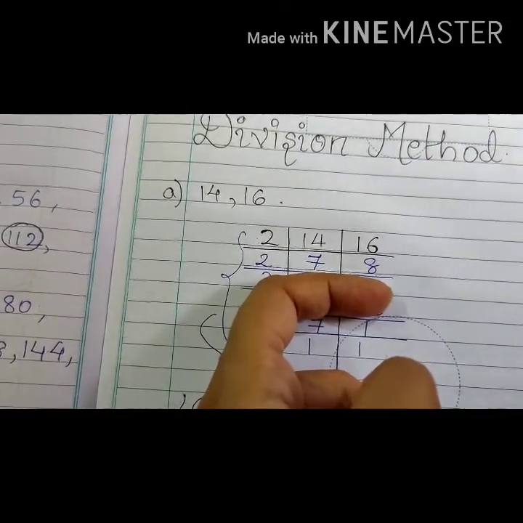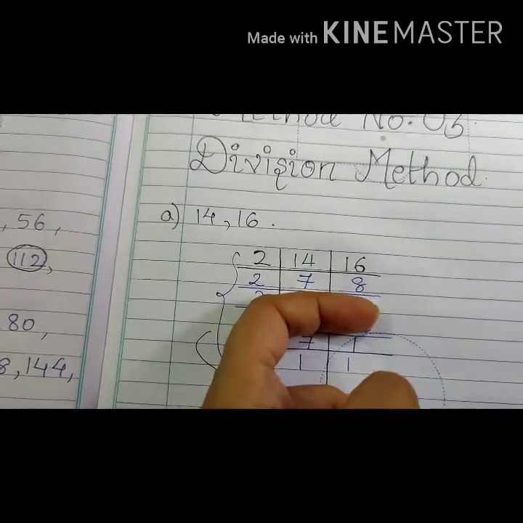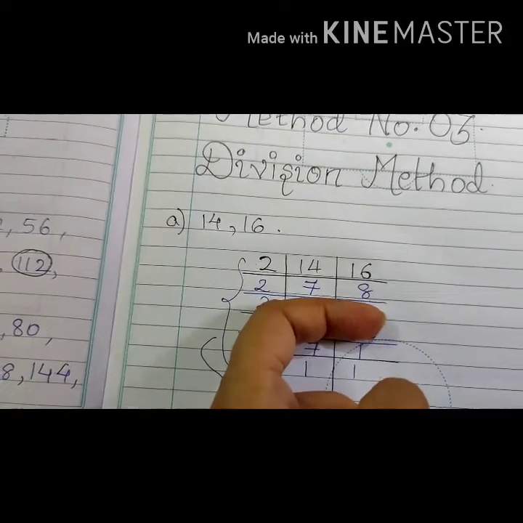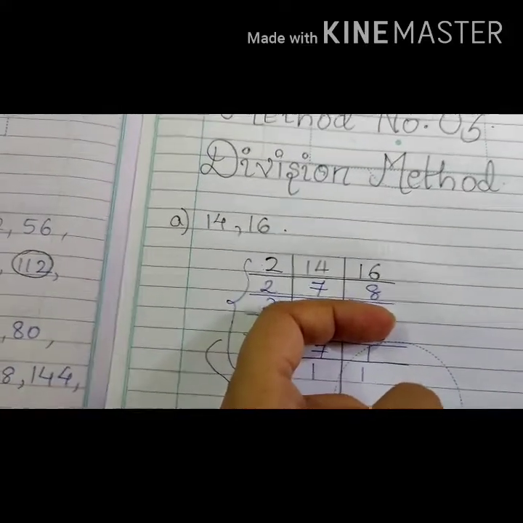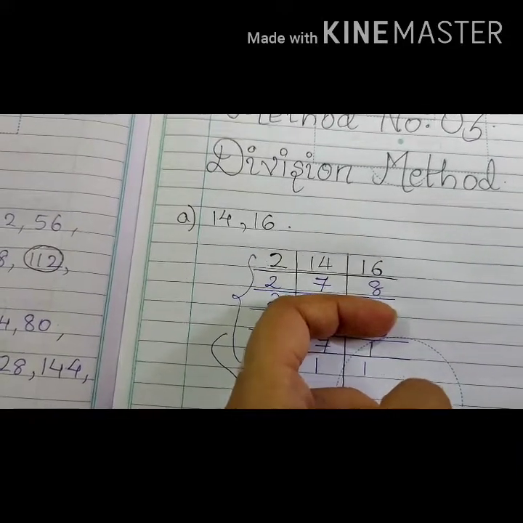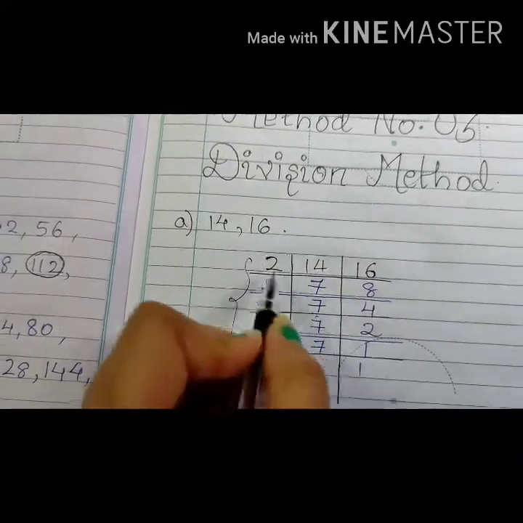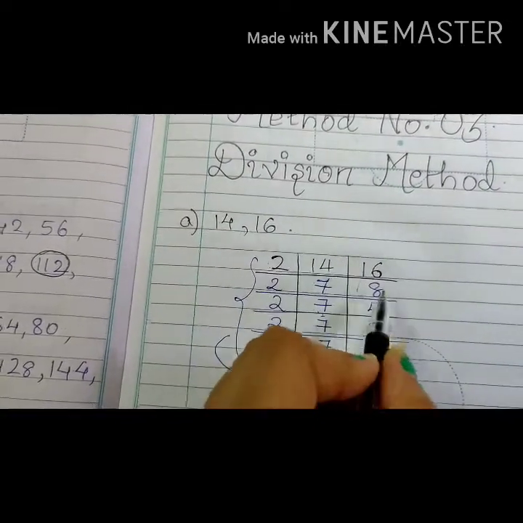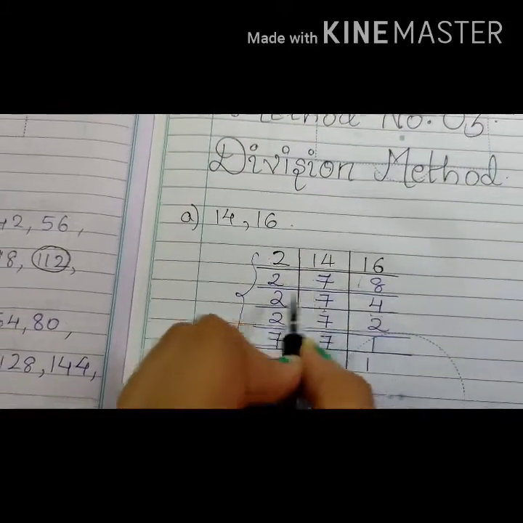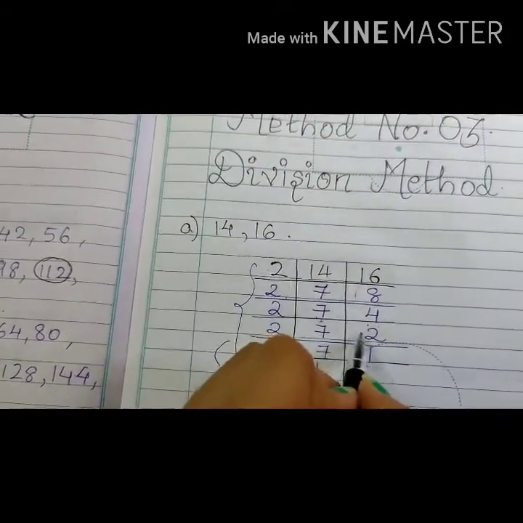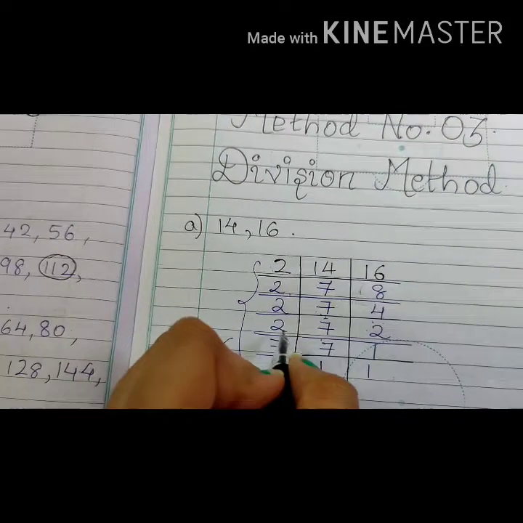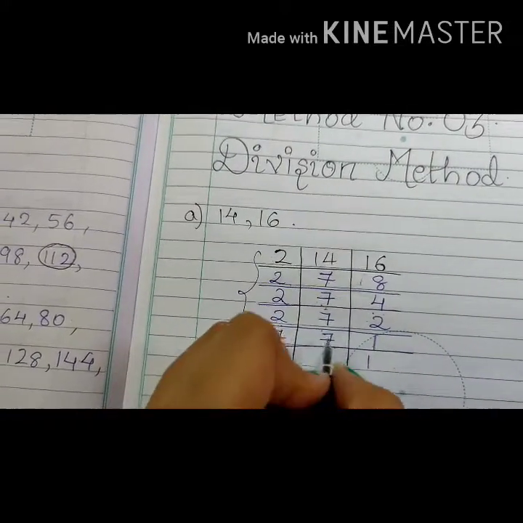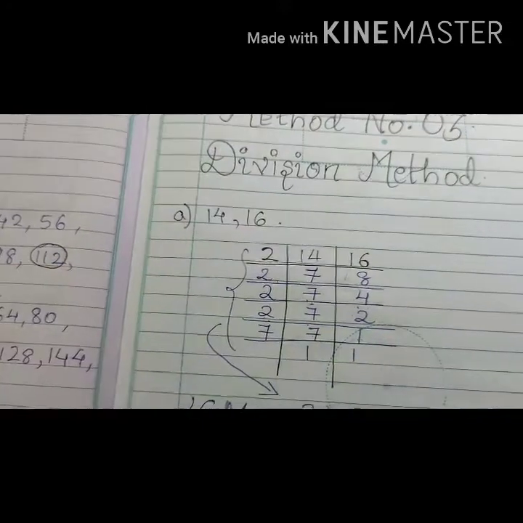7 नहीं जाता 2 के टेबल में. 7 is a prime number. So I will ask 7 to have some patience. We will come to your turn. So 7 will stay over here. हम इसको solve करेंगे. 2, 7 will remain the same. 2 4s are 8. अभी 4 तो जाता है ना 2 के टेबल में, so वापस से 2 2s are 4. 7 we will write the same. अब 2 7 will be the same. 2 1s are 2. 7 1s are 7, and this 1 will be the same.